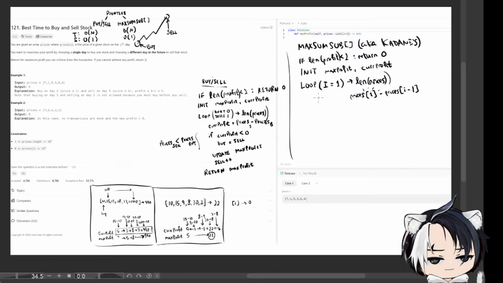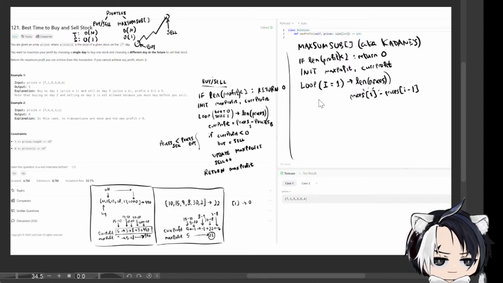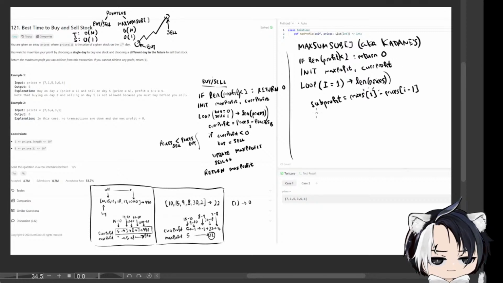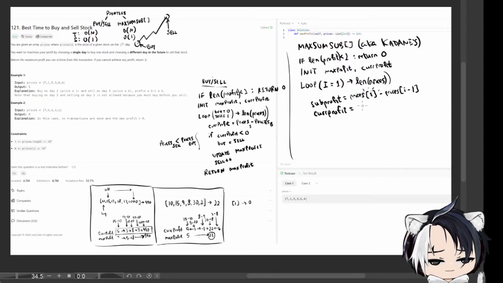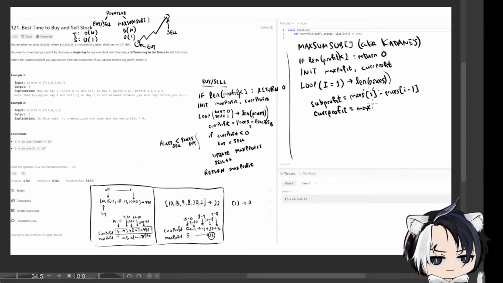So we could say this is the new or next sub profit. This is the sub part of the profit. Current profit is equal to the max of 0 and current profit plus sub profit, so that you can't go less than 0. That won't be a profit anymore.